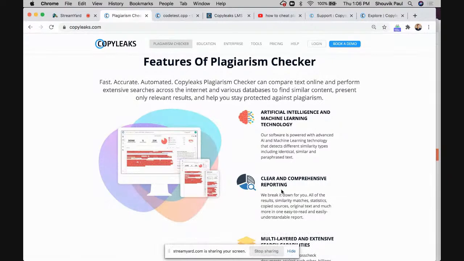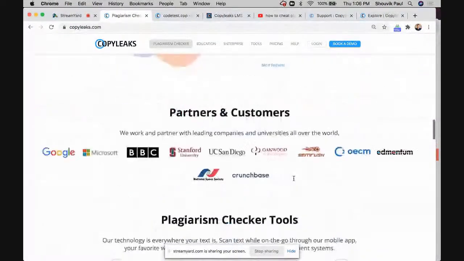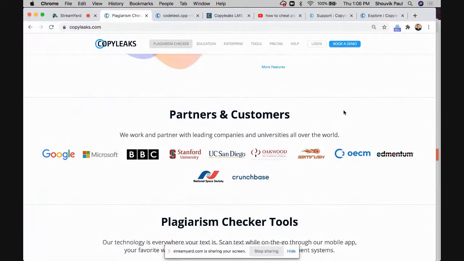Any other things that you think we ought to make sure our listeners are aware of related to Copyleaks and Canvas? Yeah, what's really interesting is we've done very, very little marketing over the years. In fact, I would say zero marketing. It's all been word of mouth. And this is a pretty common story in tech, right?